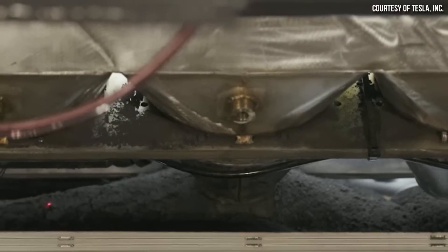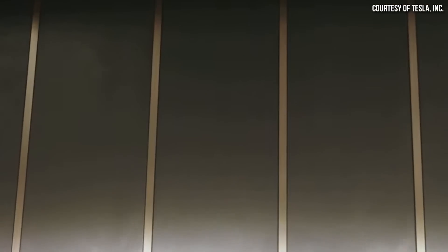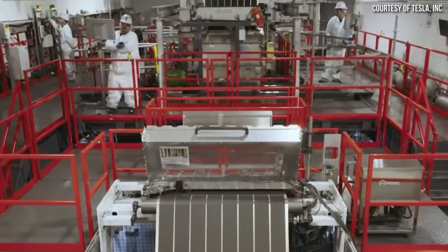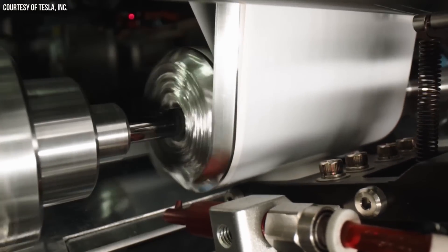As far as I know, Tesla is the only company that has commercialized a battery with at least one electrode manufactured with a dry process — their cyber cell, at least having anodes manufactured with a dry electrode process. There is a possibility that the cathodes in those batteries are as well, but I'm not 100% certain. I'm leaning towards no, not yet, but there is some indication they may possibly be doing that. Nonetheless, I would rank Tesla as the leader in the dry electrode manufacturing process.